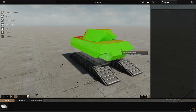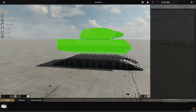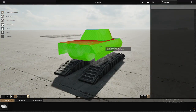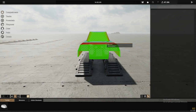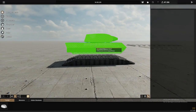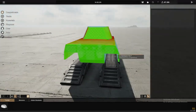I'm not exactly sure how that works in geometric internals in Sprocket. From the side, this is a side skirt, so it counts as extra armor, I'm pretty sure. So 50 plus 90, that's 140. We got about 110 millimeters of armor on the upper side. Rear, we have about 80, effective would be about 90 or something. But the rear armor is about 150, so that makes the rear armor much thicker than the side armor, which is very intentional. Why? I don't know. I just thought it'd be kind of quirky.